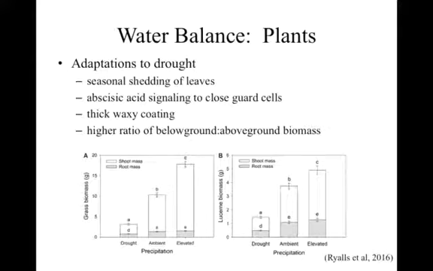Basically, if you have more roots, you have more area to suck up water from, and that allows you to really do a good job of getting every drip of water that you can. And so if you have that much higher amount of roots, you can compensate for the loss in the leaves because you're just pulling it in from a wider area and you're losing it out of a smaller area.